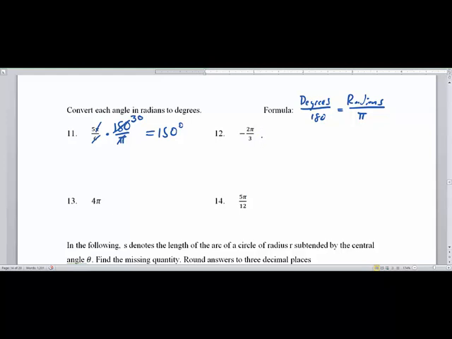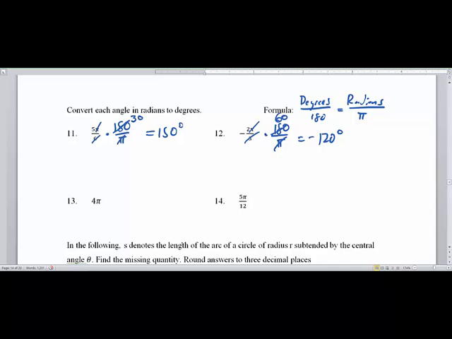What you might notice is maybe you should go positively in 2 pi over 3 and then see how far that would go in the opposite direction. But instead, you can just take this and multiply it by 180 divided by pi. So the pi is simplified to 1. 180 divided by 3 is 60. So negative 2 times 60 is negative 120 degrees. And that's where you would be if you went 2 pi over 3 in the clockwise direction.